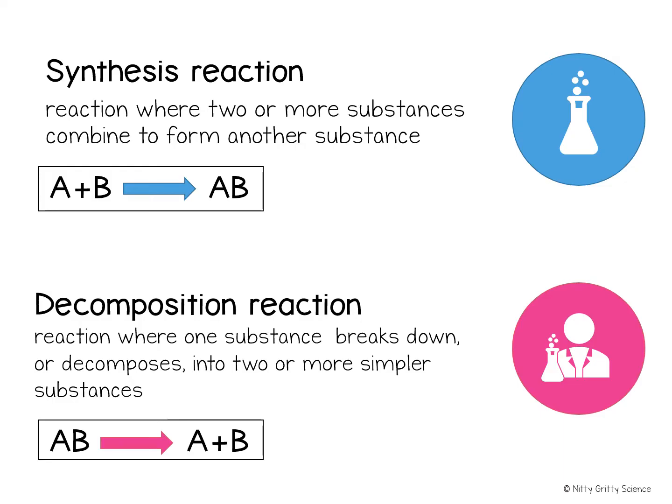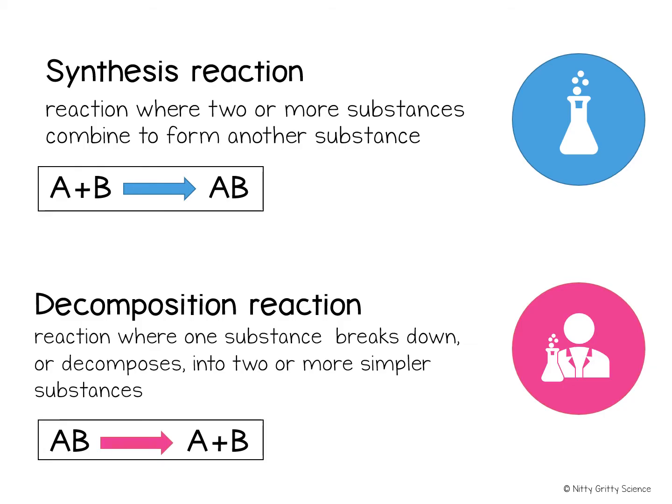Now, when I think of these categories of chemical reactions, I like to picture the substances of the equations going to a dance. One of the easiest reaction types to recognize at this quote-unquote dance is a synthesis reaction. Well, it wouldn't be a dance unless we started getting couples together to dance, right? So in a synthesis reaction, two or more substances combine to form another substance. As you can see here in the example, substance A combines with substance B and forms compound AB.